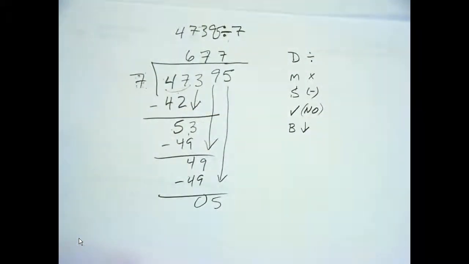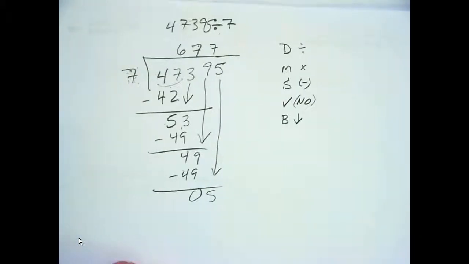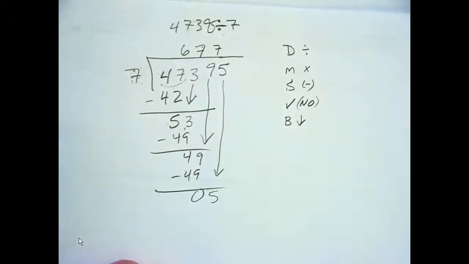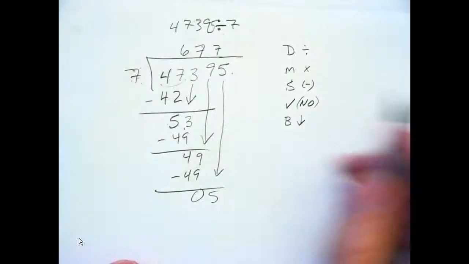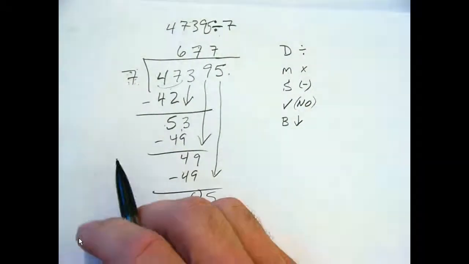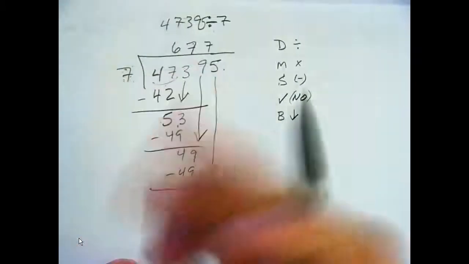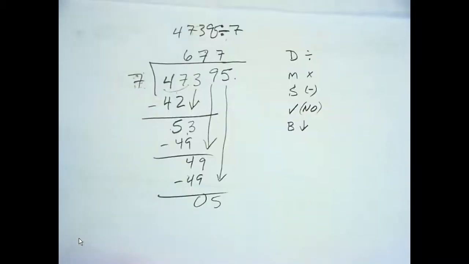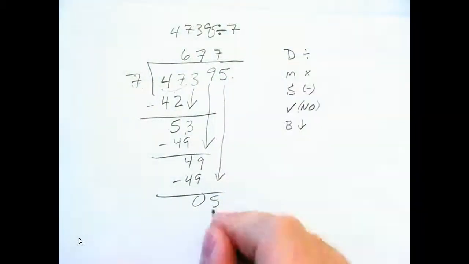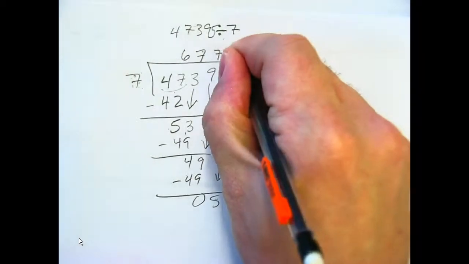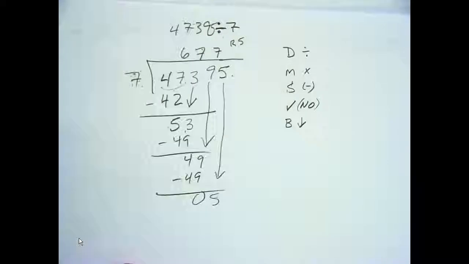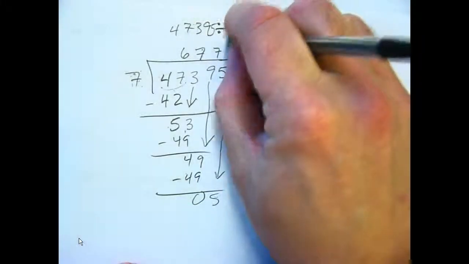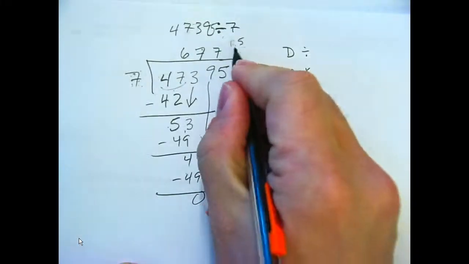No, and this is where your teachers got mean, and they're like, oh, the fun just continues. You just add a decimal, and you put a 0, and then you keep going forever. You're like, woohoo! That's where the joy of math became. And some of your teachers just said, you just put R5, man. Remainder 5.